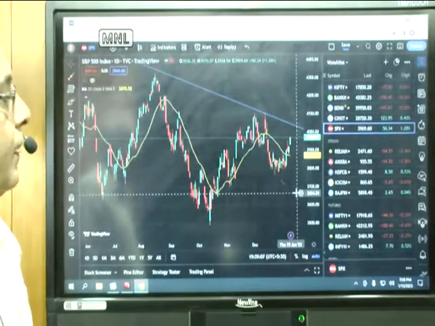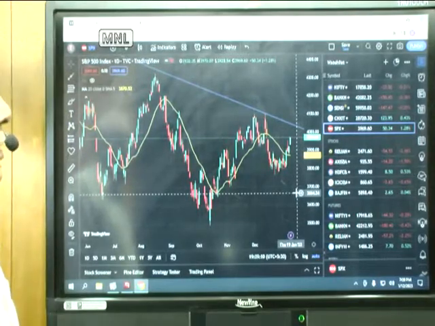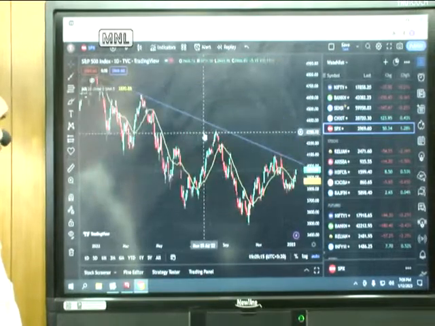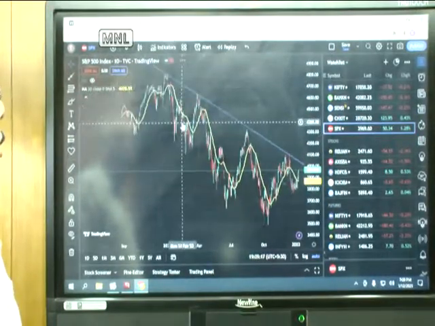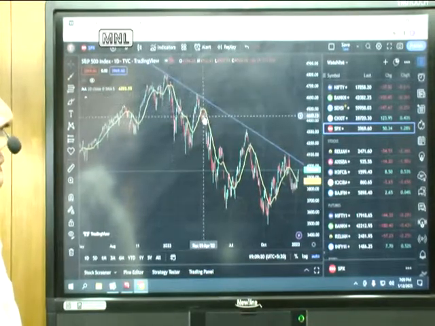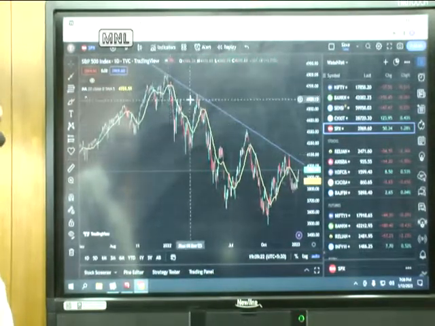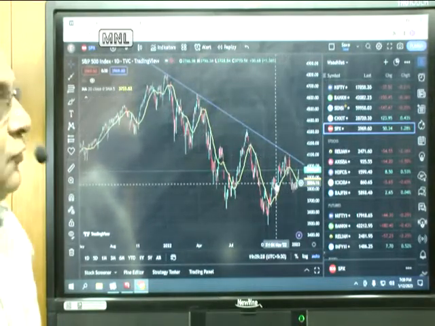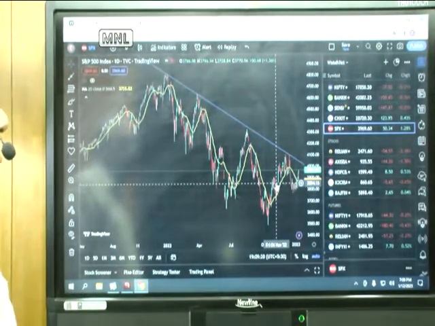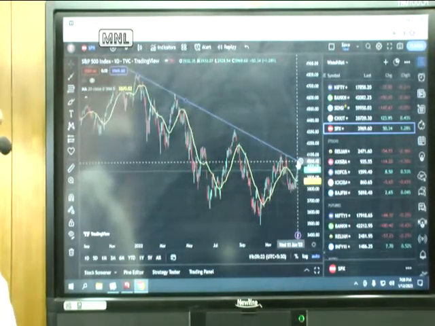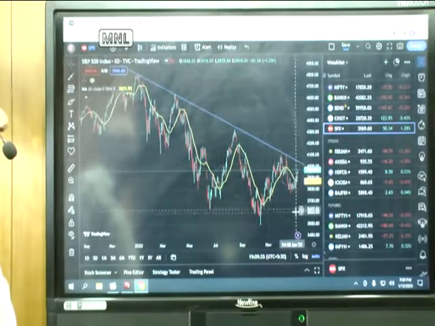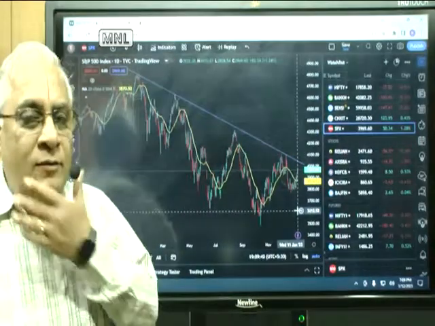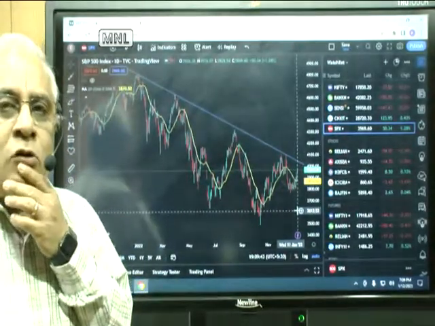Okay, so this is S&P, and this is the trend line resistance which is coming. So all the major tops have only touched this trend line and fallen. You see the top, the next important top, then this top, then this top. So 4 times it has failed around this line. And right now that particular line is emerging closer to the 4,050, 4,060 levels. And right now we are at 3,970. So we are 70 to 80 points away from a big up move in global markets.